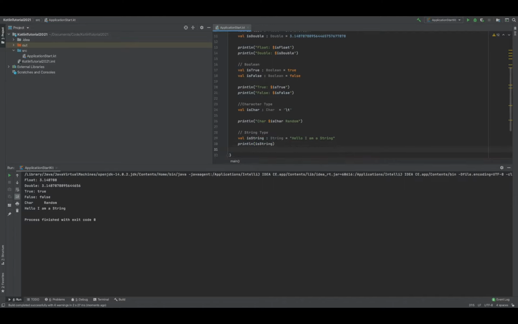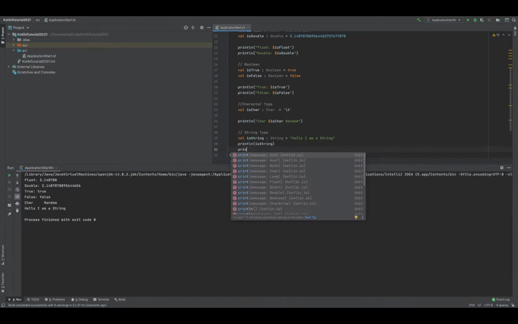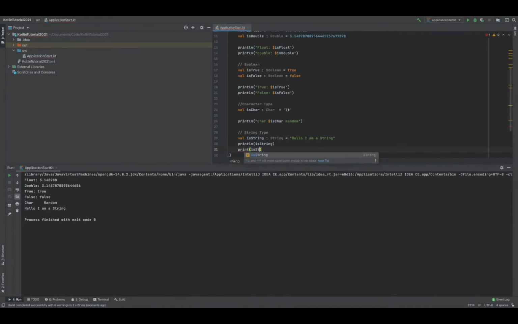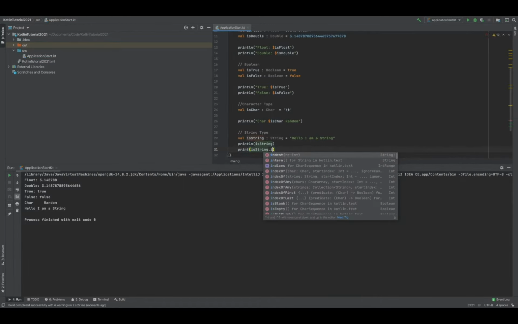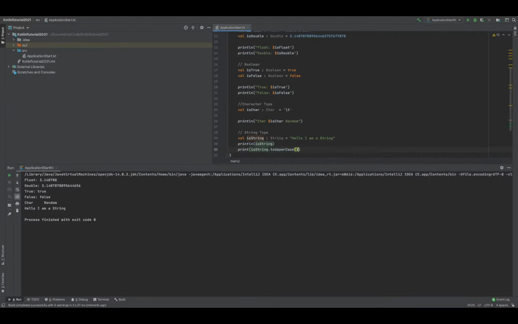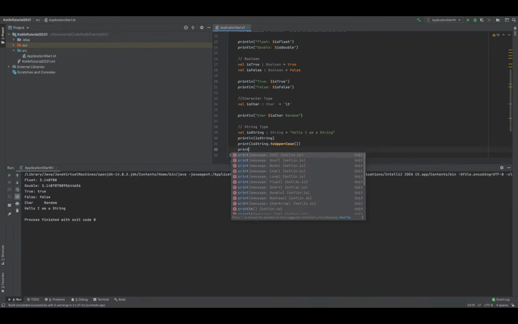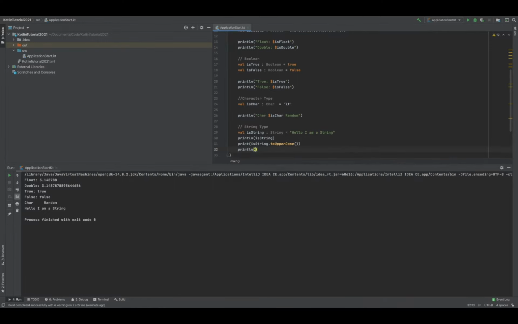But let me talk about what I was talking about before. Like I said, it's immutable. That means that once I create a string, the value cannot change, or I can't assign it a new value. So if I were to use a built-in method that comes with a string, toUppercase, this will take the string and uppercase it. If I were to print out the same string right after, it should say the same because a string is immutable.